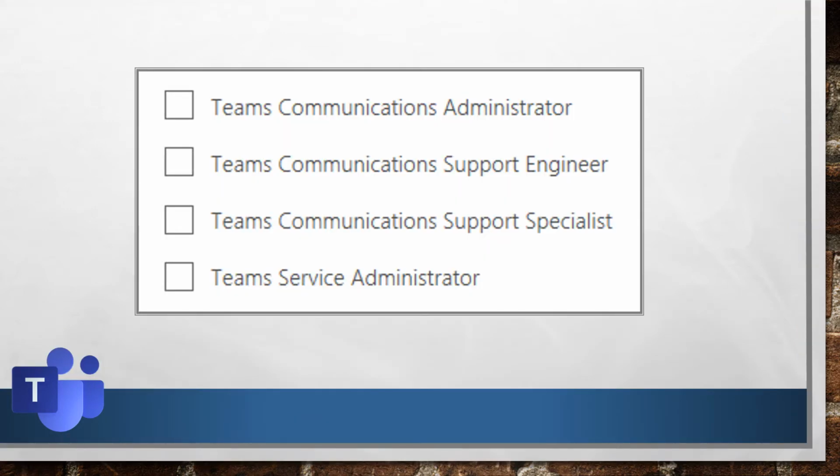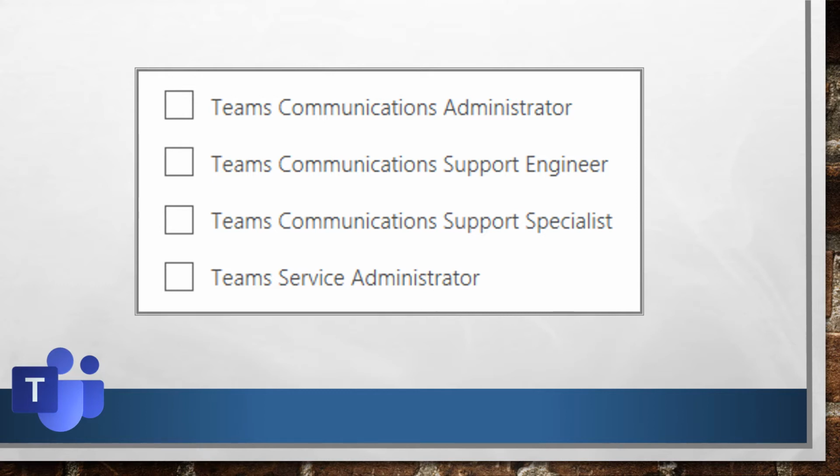There are currently 4 role types for Teams administrator roles. The first one is a Teams communication administrator. If you're in that role, you're going to be able to manage all the meeting details and calling functionality, so things like calling policies and phone number assignments. And then you also get access to call analytics to help with troubleshooting.